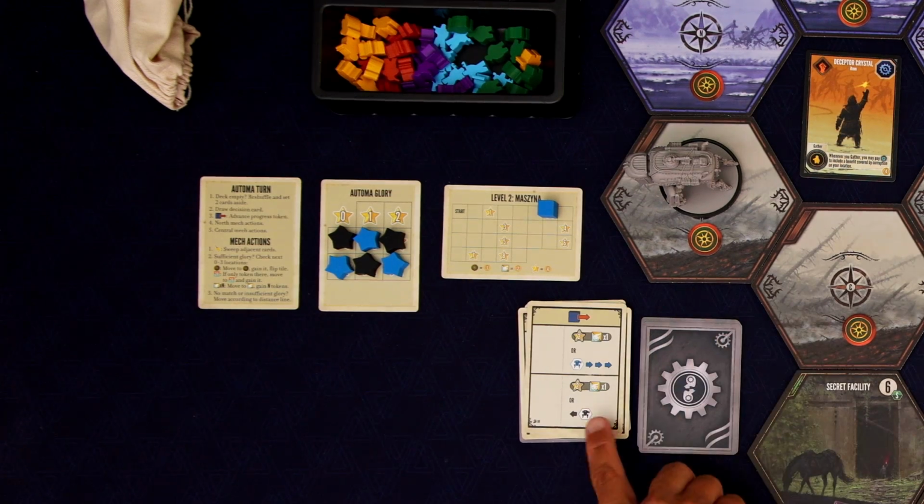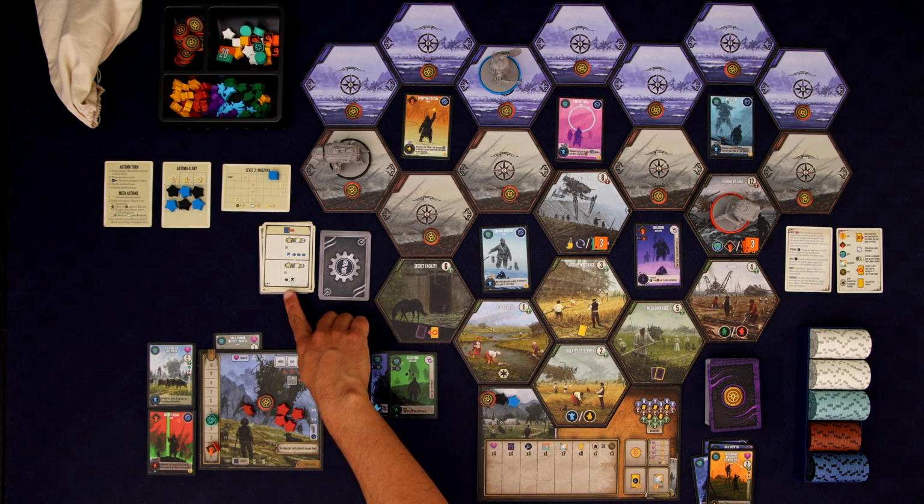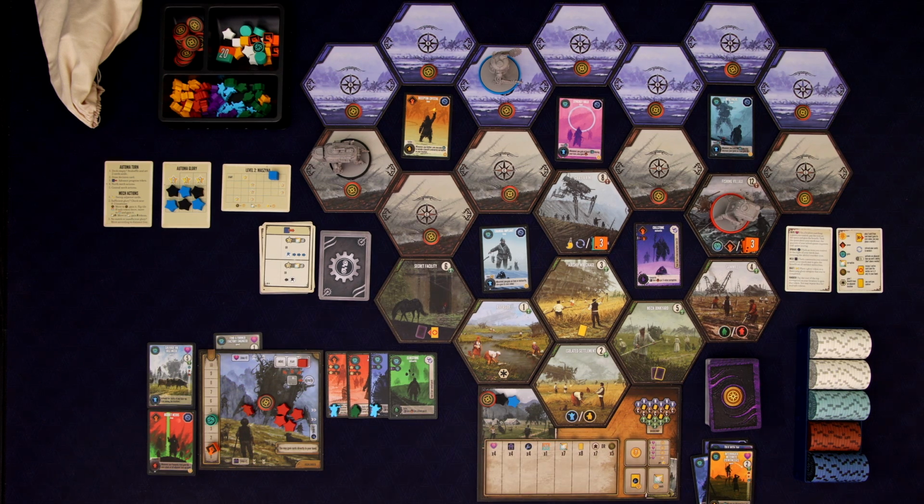Now for the black mech, 2 glory, so they're going to be looking to remove a corruption as well. Now we always look 0 to 3 spaces away to see if they can find any corruption to remove. And they're always going to skip where we are and pretend like that space doesn't even exist. So here we have 1, skip us, 2, 3, and there is corruption there for them to remove. Keep in mind, it doesn't matter how many movement is down here. They're always going to look 0 to 3 spaces away.